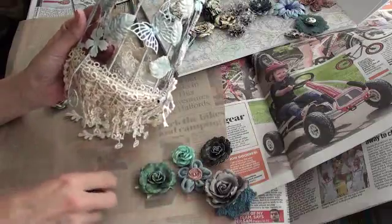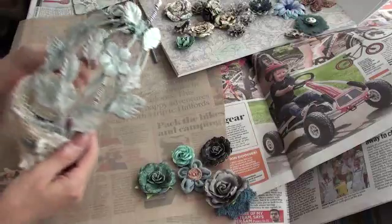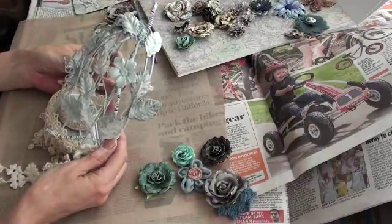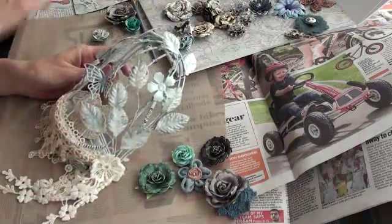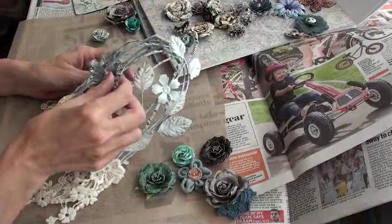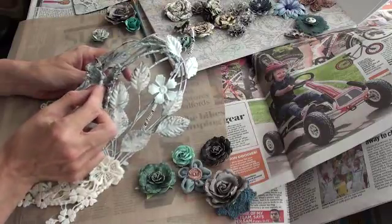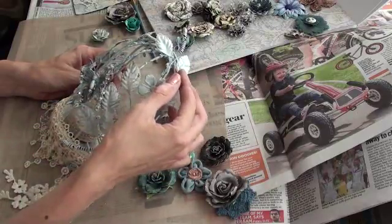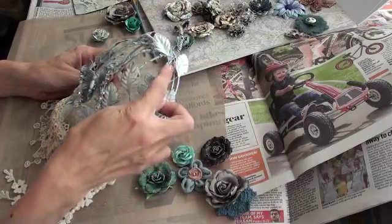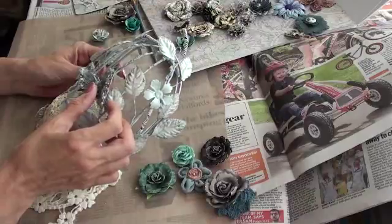I think this one, because I am also going to add a butterfly onto here, like so, onto that metal one, and I might add another butterfly on this side, but I'll see.